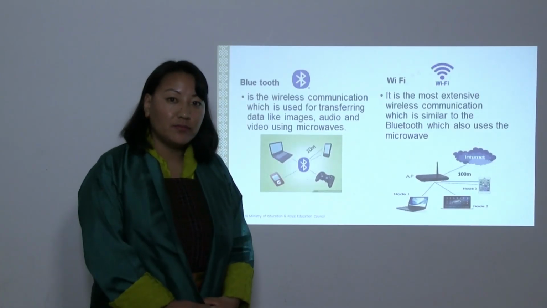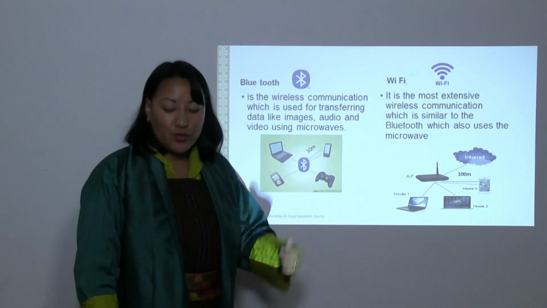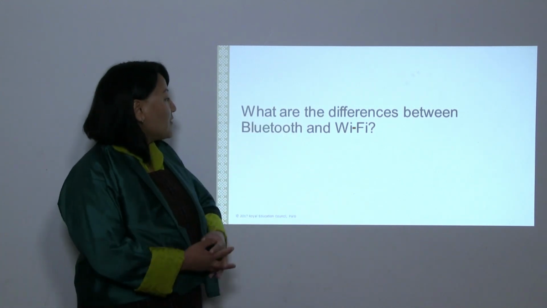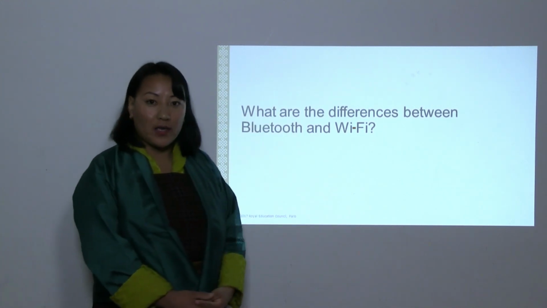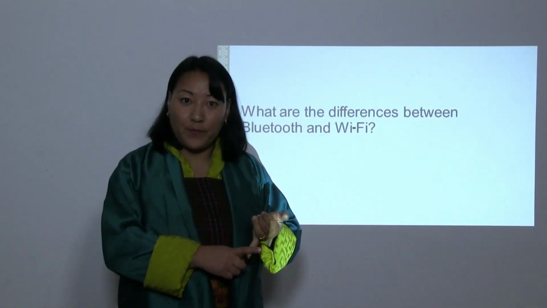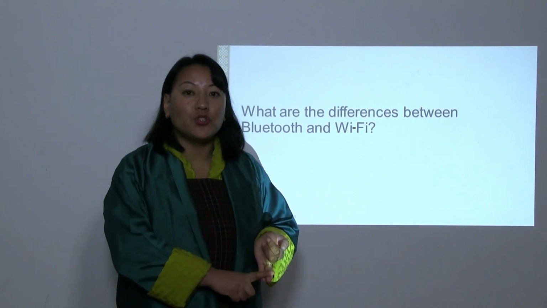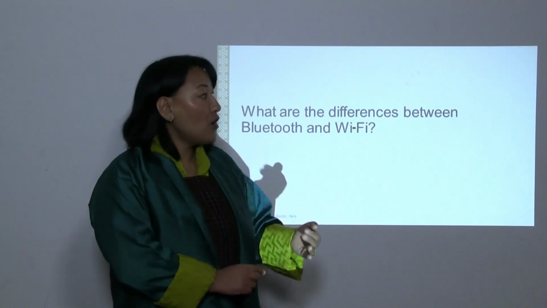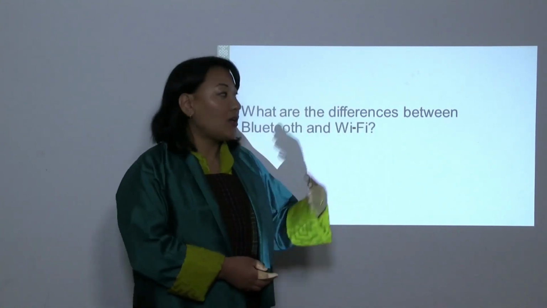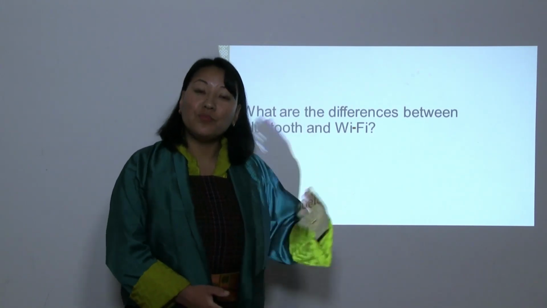Did you understand? Great. If you have understood, then what are the differences between Bluetooth and Wi-Fi? Now you have seen that both Bluetooth and Wi-Fi use microwave and both are a communication over short distances. Now if you have understood what is Wi-Fi and what is Bluetooth, then can you please tell me the differences between Bluetooth and Wi-Fi? What could be the difference?